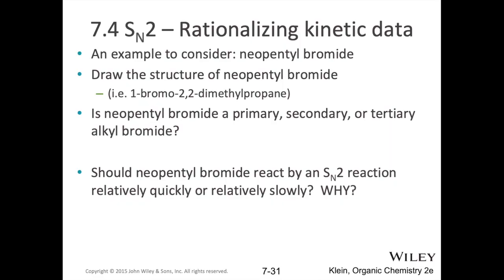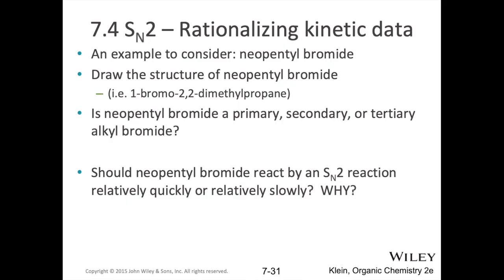All right, now I have to stress that this is a general rule of thumb. If you want to memorize that rule that generally, tertiary has very low activity and it increases as you go towards primary, that's fine. That's probably a good way to remember it. However, my advice is don't rely too heavily on memorizing rules, but understand that concept. Why is a tertiary alkyl halide less reactive under SN2 conditions? Okay, and here's what I mean.